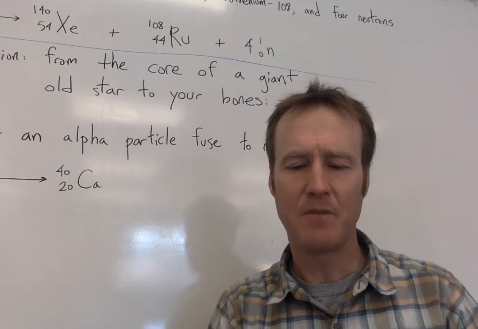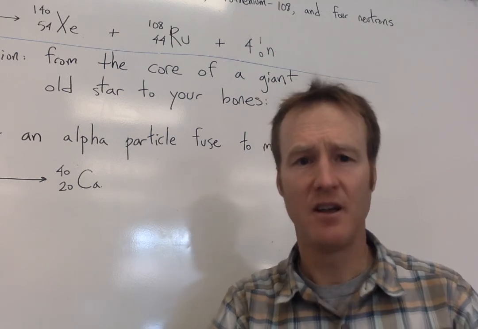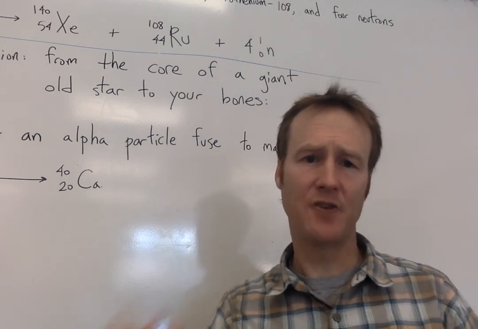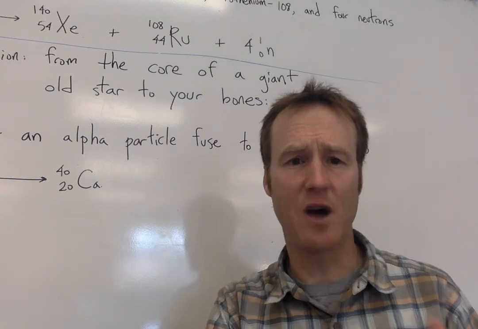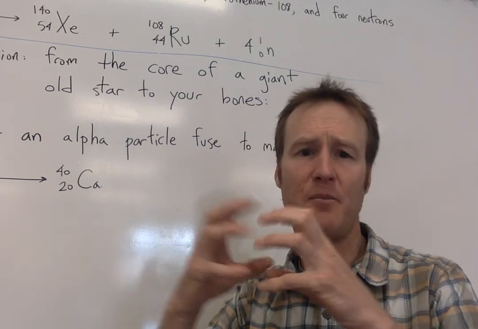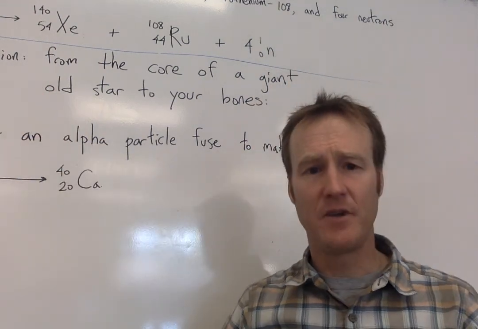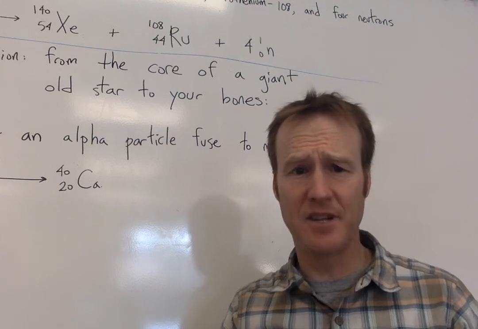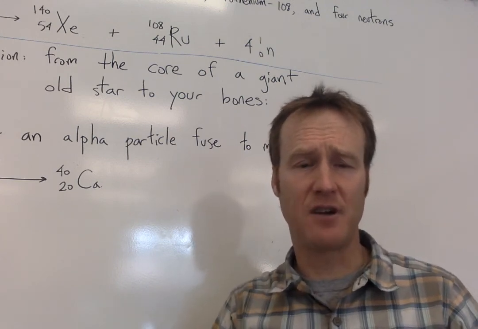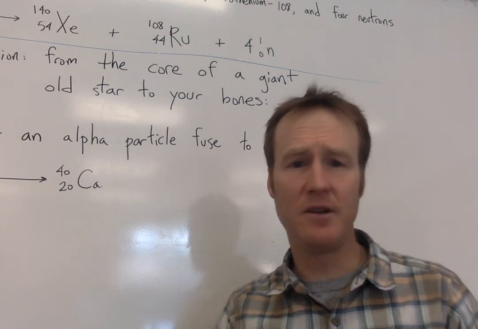So that's a bit about different kinds of nuclear reactions. I've shown you alpha, beta, and gamma nuclear decay. I also showed you fission that happens in atomic power plants with big nuclei breaking into smaller ones and neutrons. And then fusion, which in our universe happens in the cores of very old stars, and explains why we have such a variety of different chemical elements that we perceive every day.